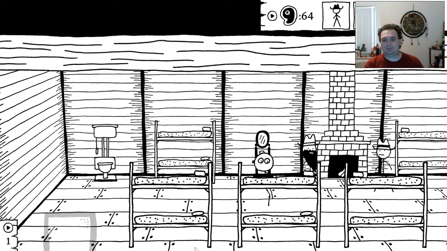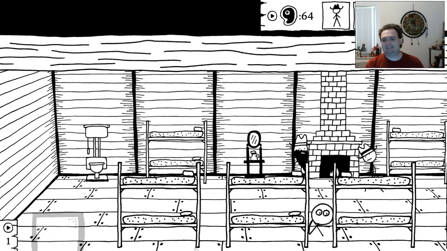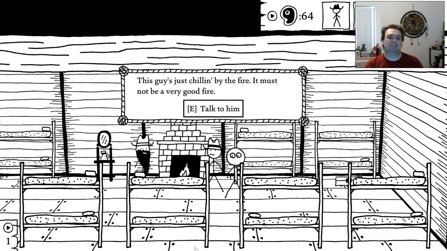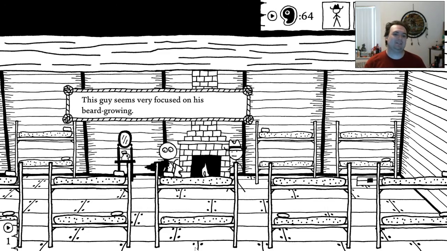The beds look like they're made of bread. Wash up. Is there anything in any of the beds? There's something under the bed here with a lock picking requiring 2. Well, I could get a book on locks and how to pick them if I ever saved my beans.